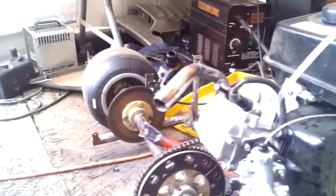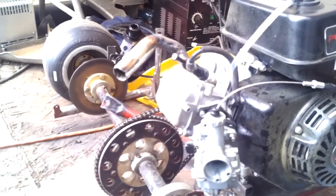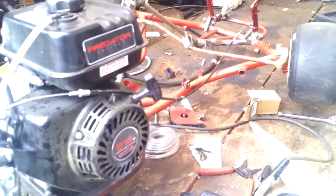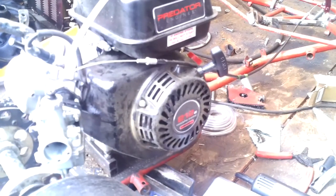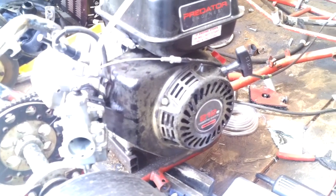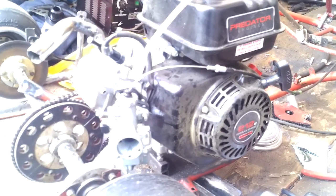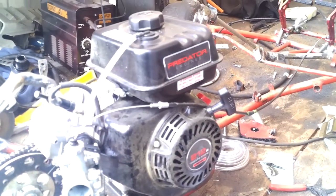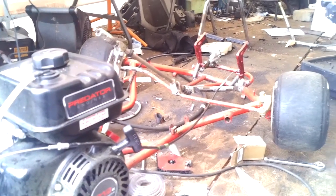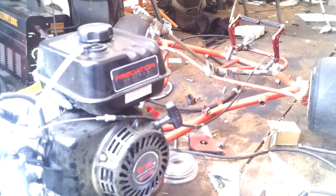I pretty much just did what I did with the last engine: made a new exhaust and put the new carb on it. I tested this one out, but the throttle cable I got is a little too short, so when I got it connected to the pedals, the carburetor pretty much stays open, so it's always on. I wouldn't say full throttle, but it's somewhat open. But I'm going to change that out, put a longer throttle cable on it so it can actually work, and then give it a test drive.